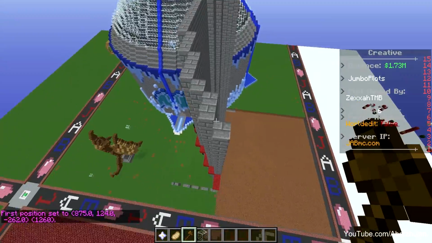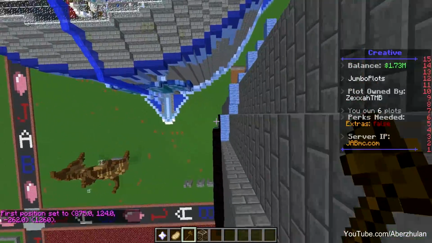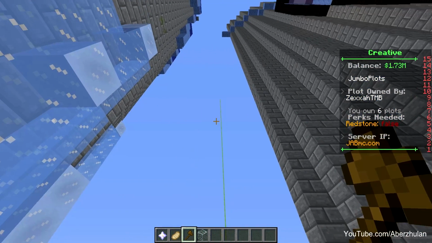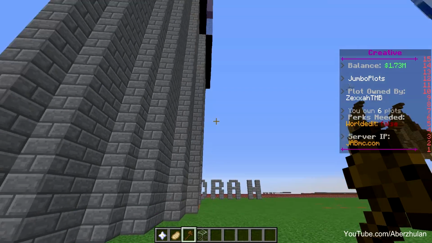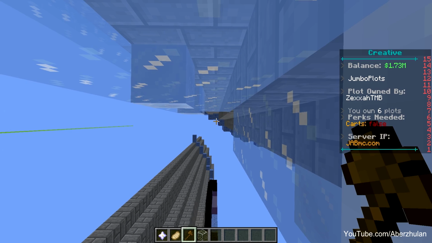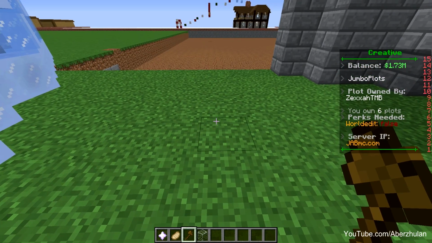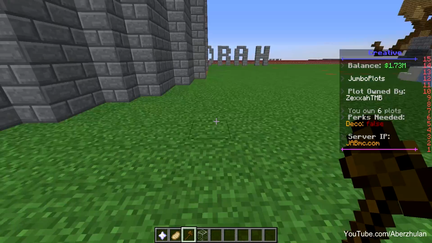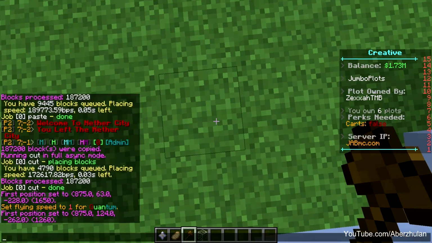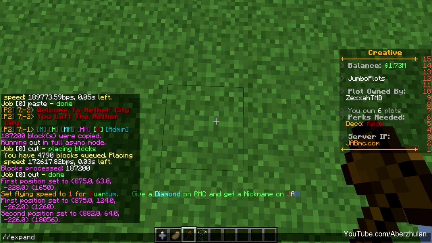POS1. And then POS2 needs to be aligned with that right there, here. I'll just set it right here, and set 1 block over. And then that was first position, so second position in the ground. Expand 1.